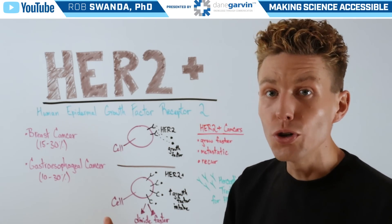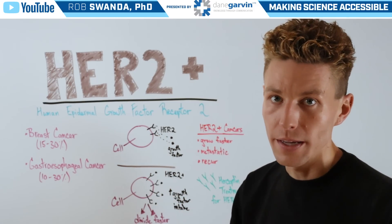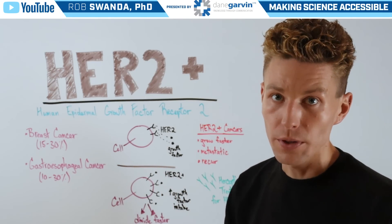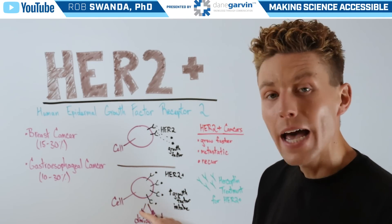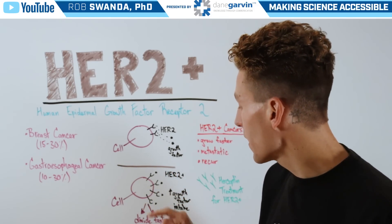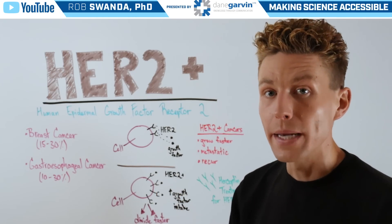You can think of this like a room that maybe only has one door — you can only let a certain number of people in at one time. But a room with several doors, you can let a lot more people in. And that's what's happening in cancer cells: a lot more growth factors are entering the cancer cell, helping it to divide faster and create a bigger mass.